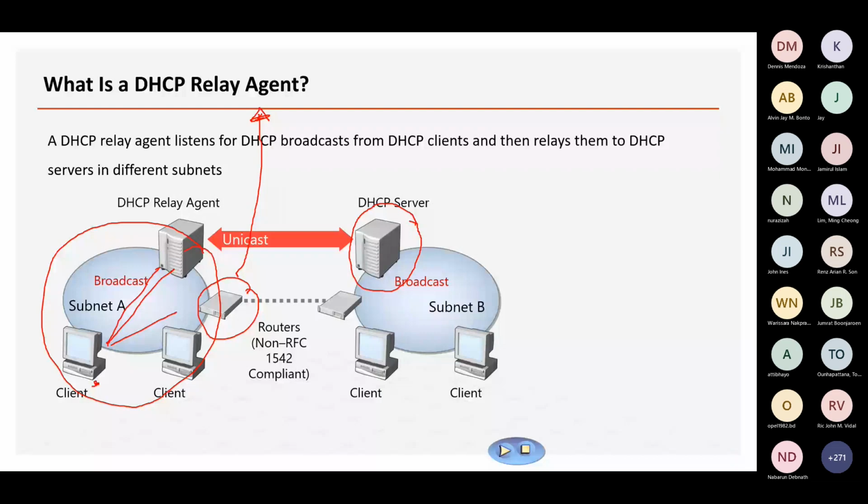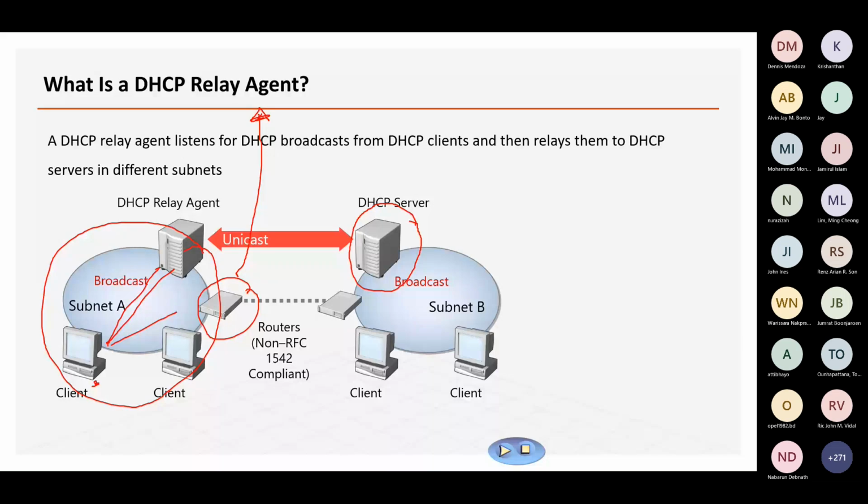I'm just giving a scenario: you are working on a complex project, and you have multiple departments available. Now your DHCP server is hosted in a different network, and all the departments or the branches are connected using a router here. When one client from one department tries to connect to a DHCP server hosted in another network, by default your packet won't reach the other network. The reason is that you have a router available between your branch offices or different networks. So you need to enable a feature called DHCP relay agent.